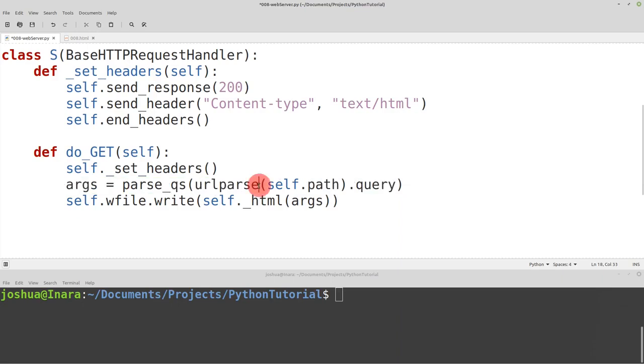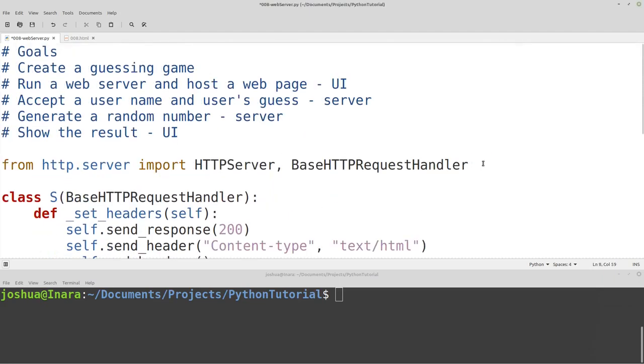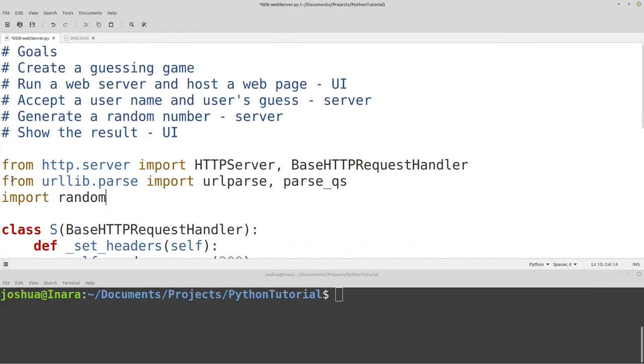Right. So notice I have this args, parse_qs, urlparse. This is also an additional library, so I need to actually add that back. And while I'm here, I'm going to also use random again, so we'll go ahead and add those libraries. One is from urllib.parse, and this takes a URL that a client sends to you, and then lets you pull out all of the extra data that the client is trying to send.